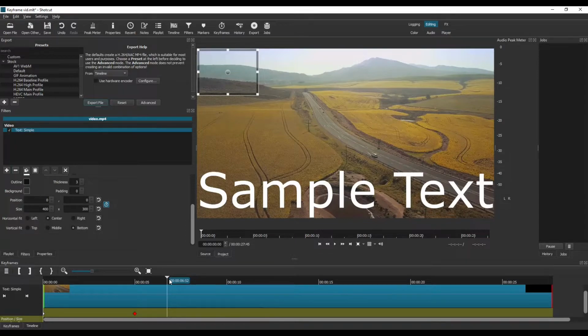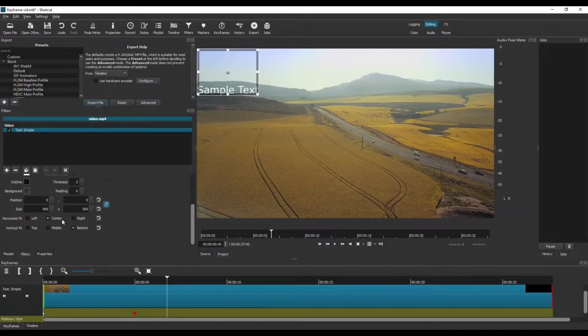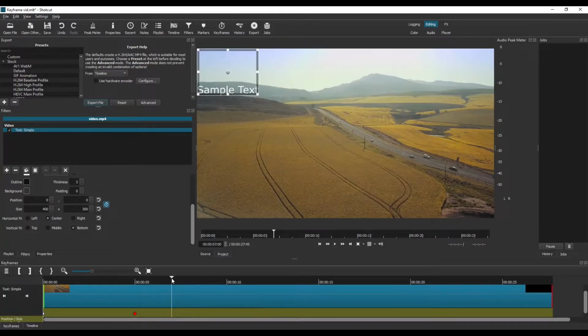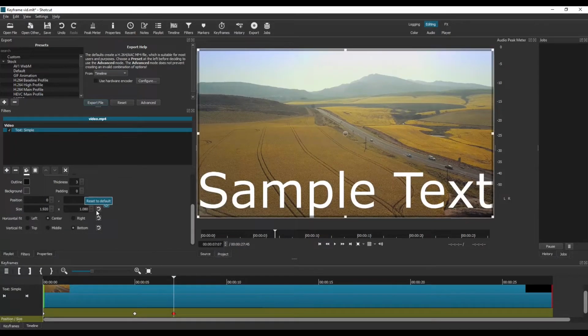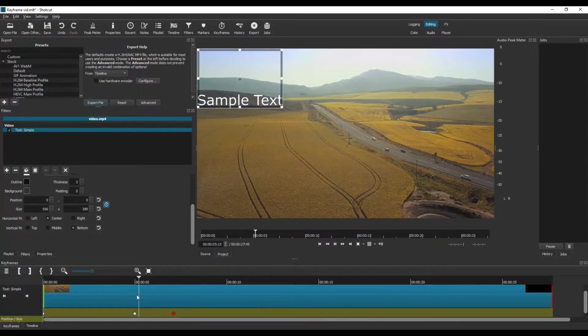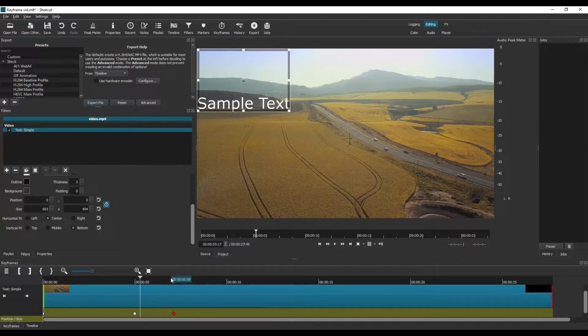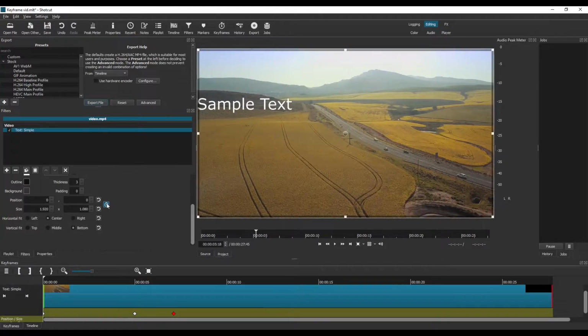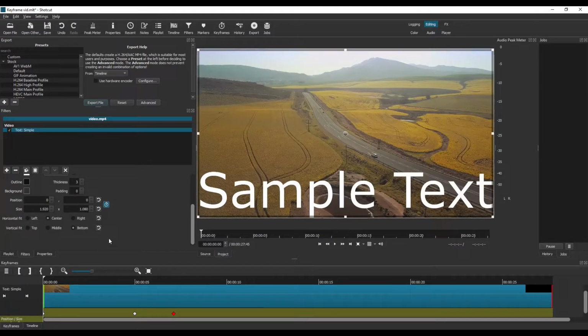So for example, if we want another change, if we want it to get back to how it was before, the starting point, maybe after 2 seconds, you can press reset to default, and this will create another instance. So let's press play, and this will in 2 seconds get back to normal. So that's basically it. That's what keyframes do.